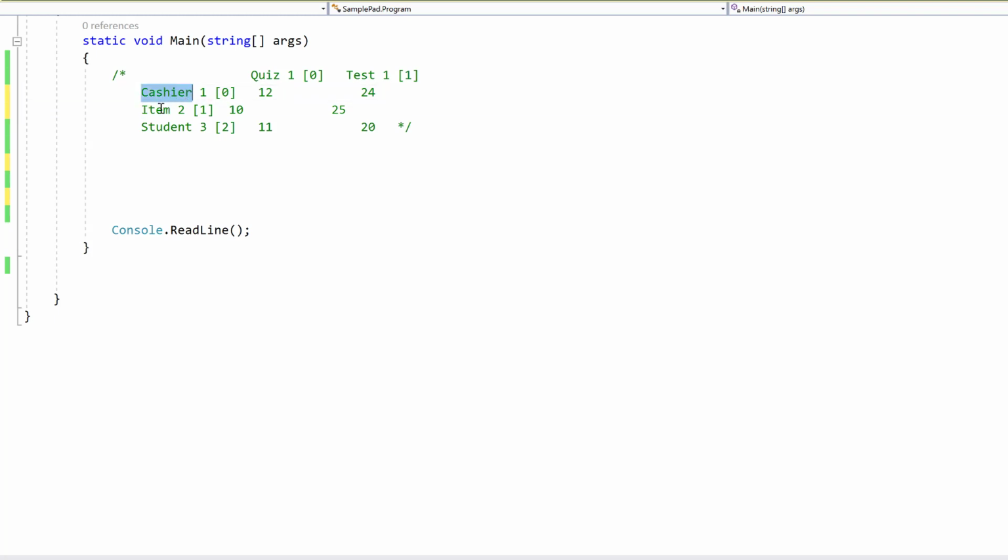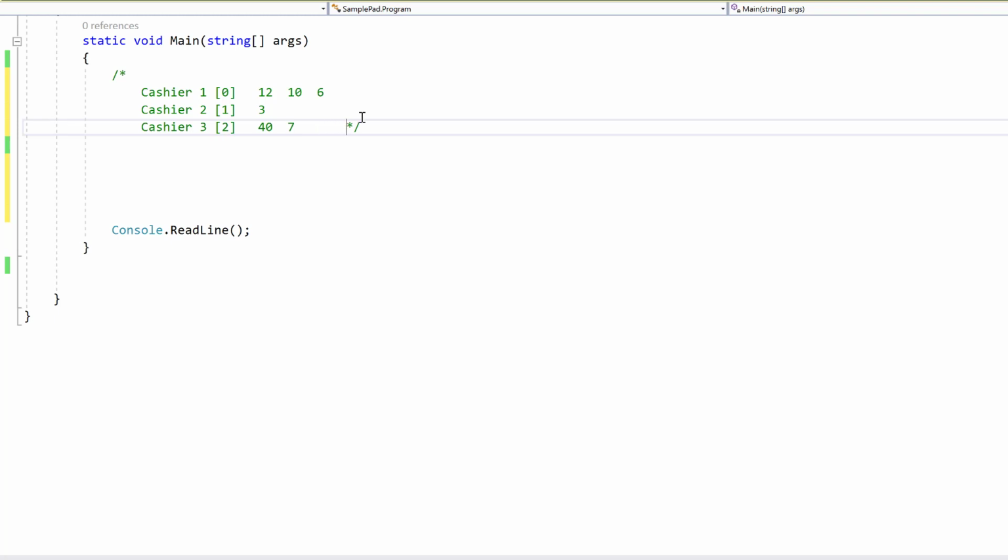And we want to track each of those cashiers' performance during a day. So we want to create an array of sales. Now, cashier 1 might have sold 1 item for $12, 1 item for $10, and 1 item for $6. Cashier 2 could have sold 1 item for $3, but nothing else. And cashier 3 may have sold 1 item for $40 and 1 item for $7.